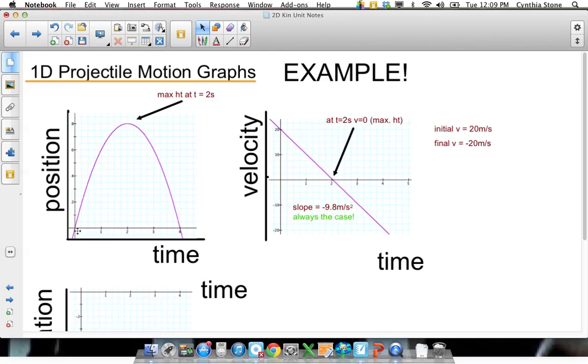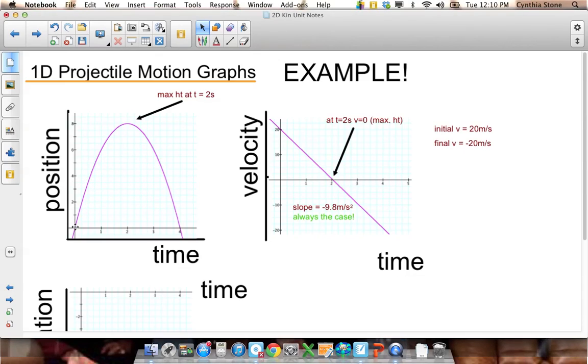If something is being launched, say, from the ground or from a certain height, it has an initial speed. And by the slope of the position time graph, you can see it becomes less and less steep until at the very top it's zero, velocity zero, at maximum height. It takes half the time to go up, and then it turns around and comes back down again.